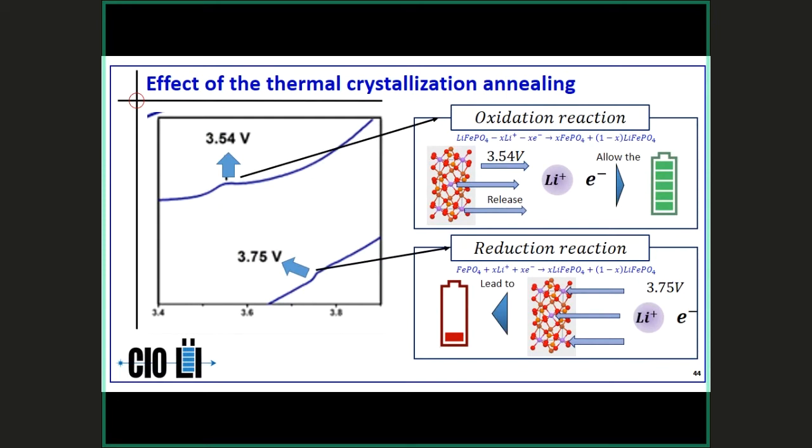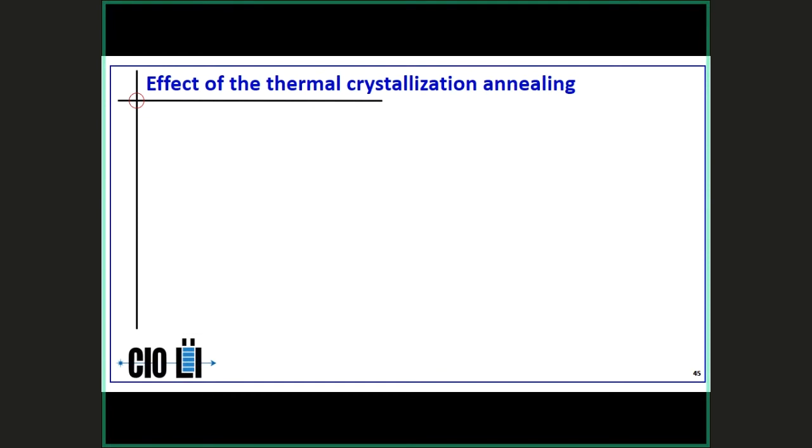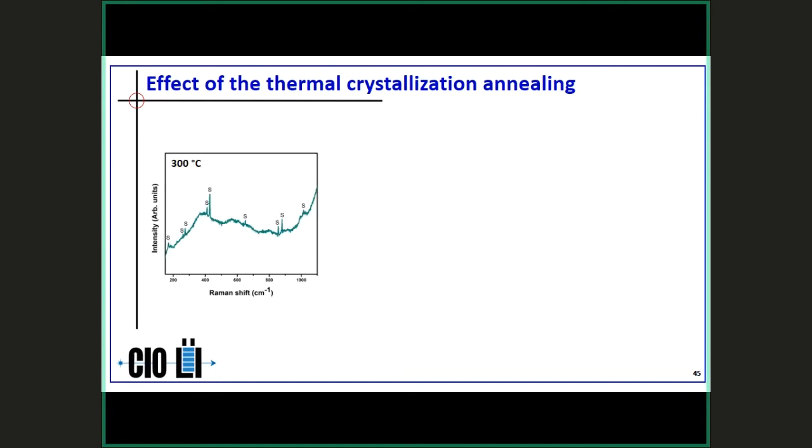In order to understand why some coatings give us low electrical current and others give us high electrical current, we analyzed the chemical composition of the surface of those materials via Raman spectrometry. And here we have the Raman spectrum obtained from the coating heat treated at 300 degrees Celsius, and every peak that we found was indexed with the letter S, those ones with the blue arrows, and we use that letter because it is telling us that those peaks correspond to the substrate.